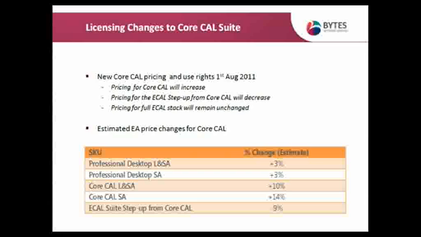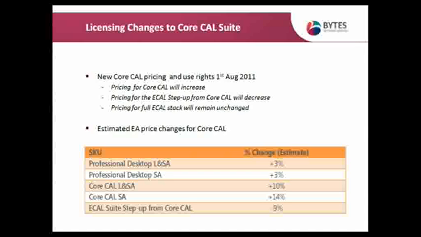What I will say here is that if any of you are currently partway through an agreement, whether it be enterprise, whether it be an open value agreement, any type of annuity agreement where you've got Core Cal already, the great thing is that you have the ability to use these extra components straight away. You don't have to request special permission from Microsoft. You can start using Lync Standard Cal and Forefront Endpoint Protection straight away. But to give you an idea, price changes.